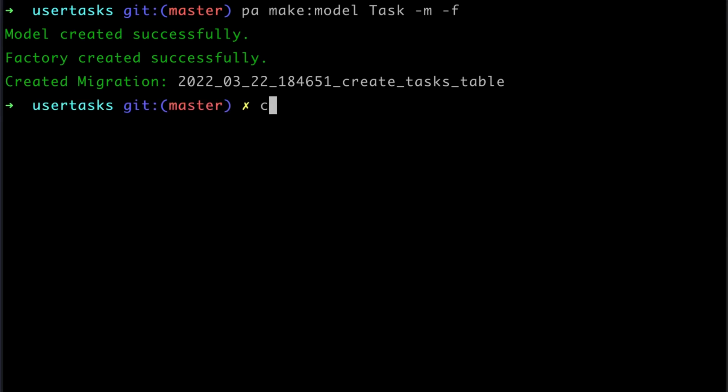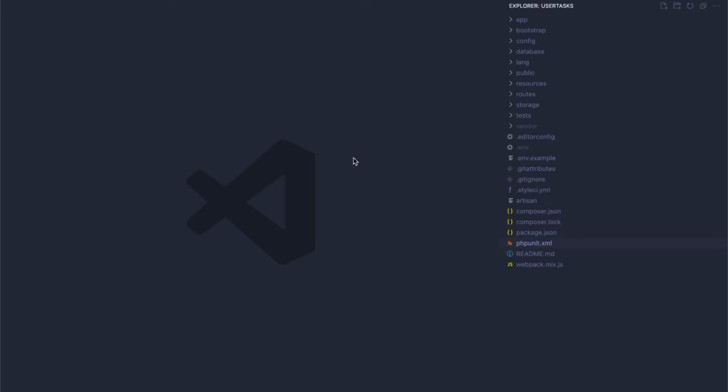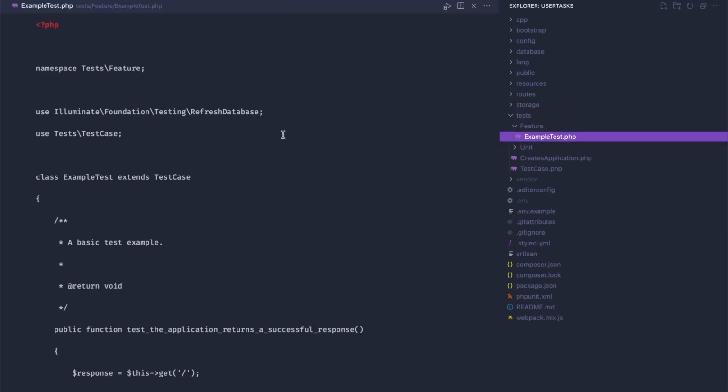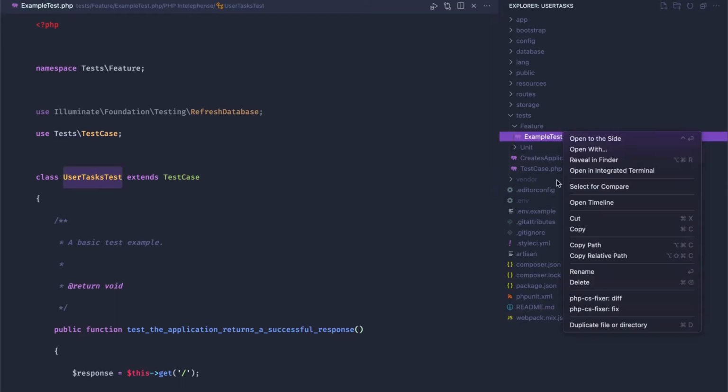Cool. Let's create a test. Or let's actually use Laravel's default feature example test. We will name this UserTasksTest. Okay, let's rename it right here.